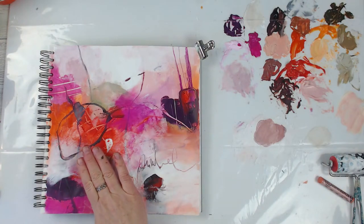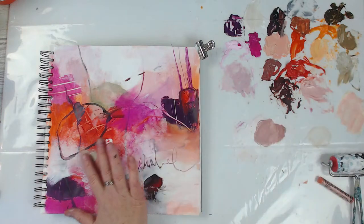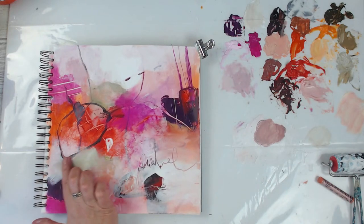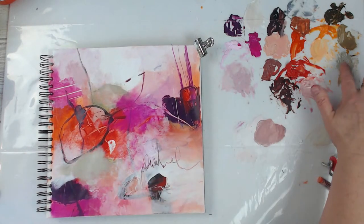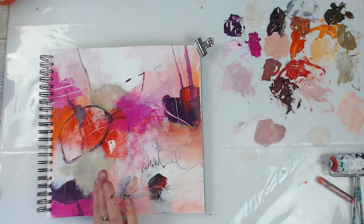I don't like this. The green here is maybe it could be greener. That could be the whole problem. So I'm just trying to stop a bit, guys, because I want to see what it looks like.